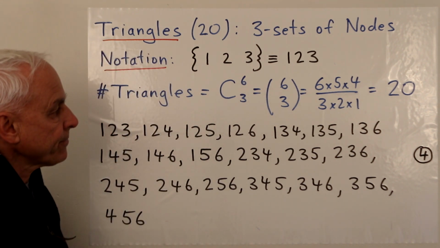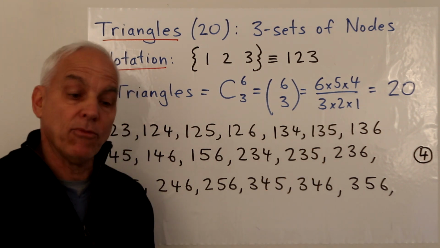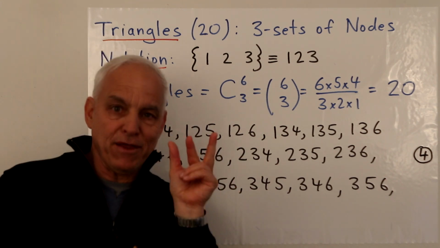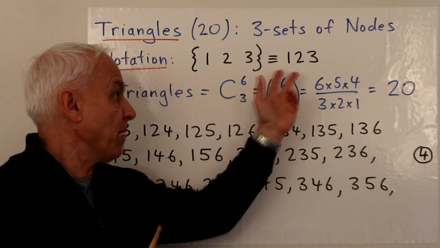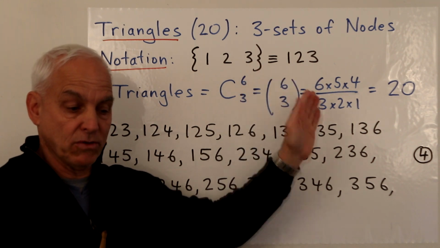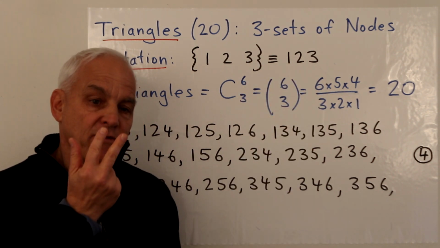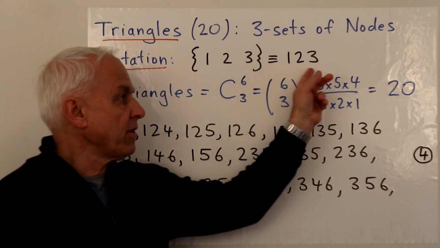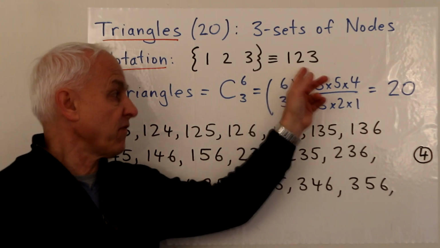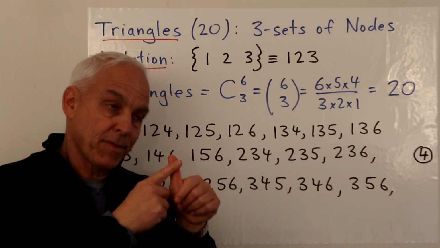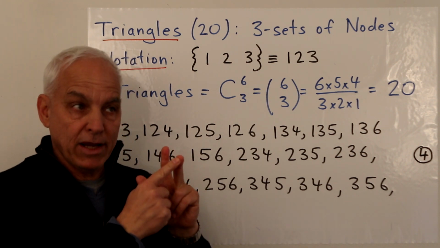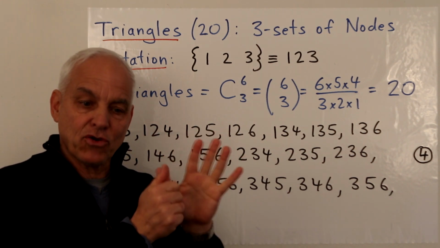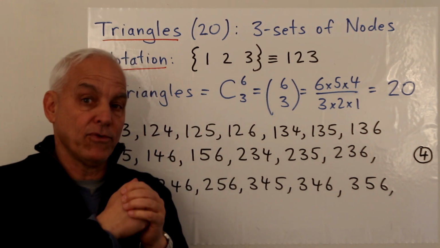Now, why do we divide by 3 times 2 times 1? Because that represents the number of ways of rearranging 3 things. Once we have chosen 3 objects out of the 6, say objects 1, 2, and 3, then there's 6 possible ways of permuting them or rearranging them. In other words, when we write down all the lists created from 1, 2, 3, there's actually 1, 2, 3, 1, 3, 2, 2, 1, 3, 2, 3, 1, 3, 1, 2, and 3, 2, 1. There's 6 different lists that we could create from just those 3 nodes.